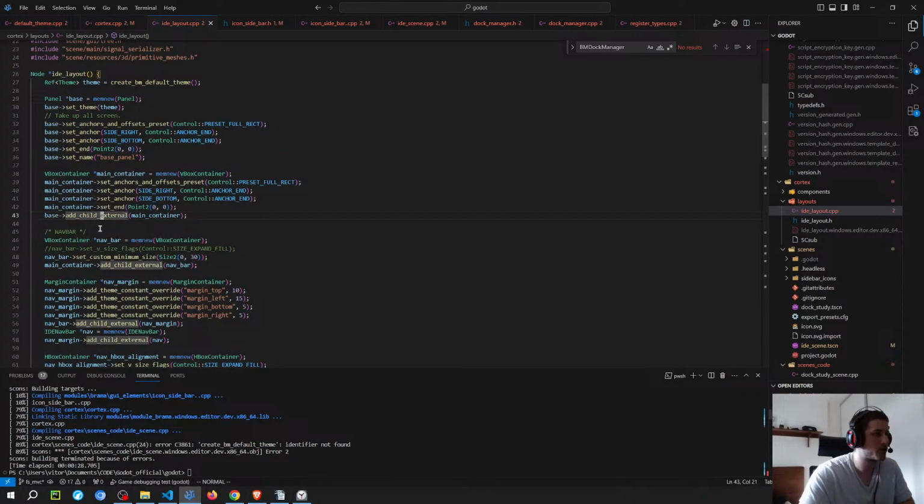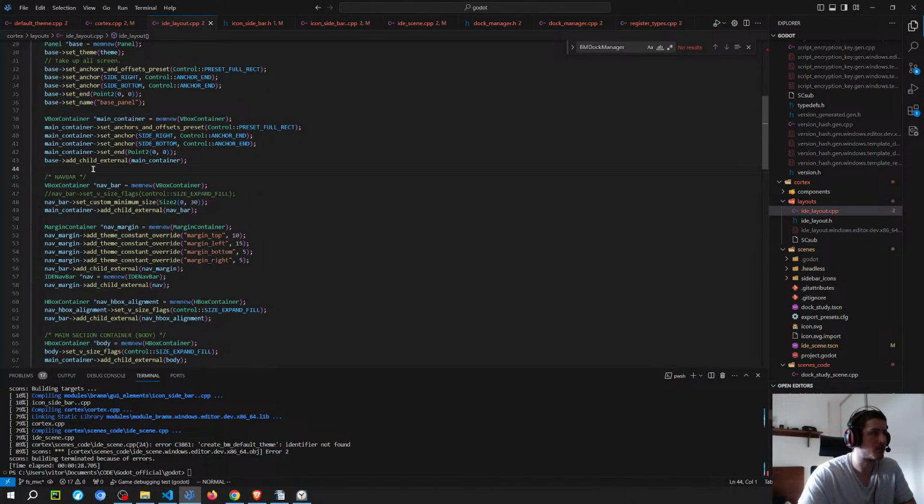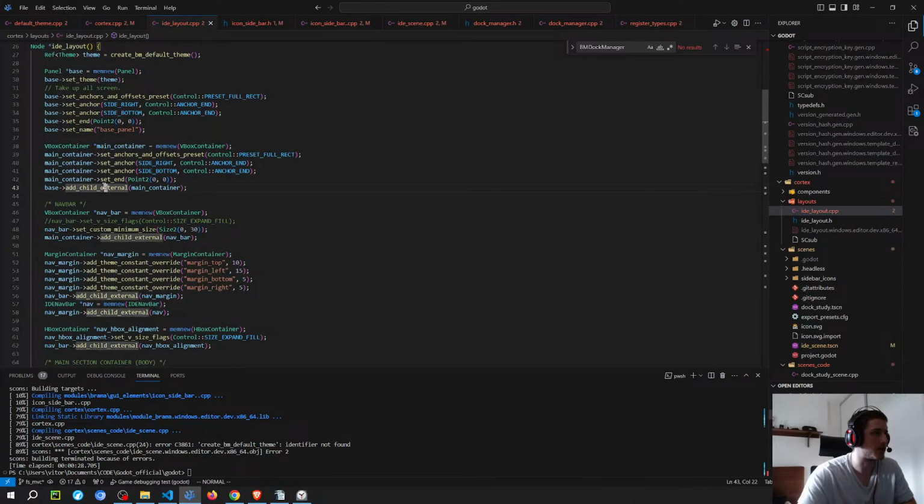I create this function on the node class because the thing only caches, or only serializes, the nodes that have an owner, and I think the owner has to be the root of the scene. So the normal add child wasn't working for the way that I'm building the scene here, because of this difference in runtime. So I have to create another function that sets the owner as I add the child, and that's basically the difference. And I couldn't just put everything inside of the node, because then you would create two classes. It was another issue.